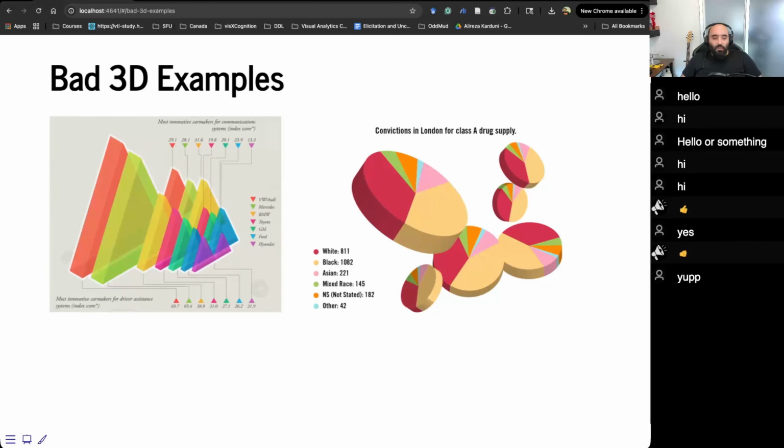Okay. No unjustified 3D. Basically the idea is that in the older days, people used to do these types of weird 3D pie charts in PowerPoint. Do not do that. There's no reason to create a 3D visualization. It's not impressive. It's not cool. It's not funny. Okay. Unless you want to make it funny or make fun of some people. Otherwise, if your goal is to be cringe or something, then that's good. So no 3D.